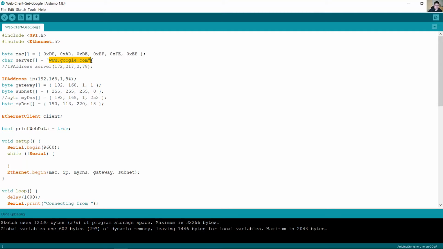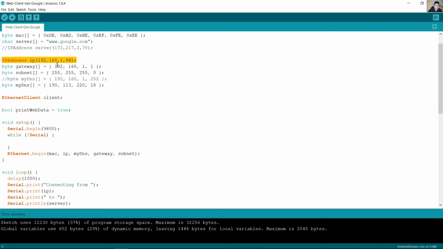Configure the server, the destination server, the local IP address according to your local subnet, your gateway, the subnet mask.